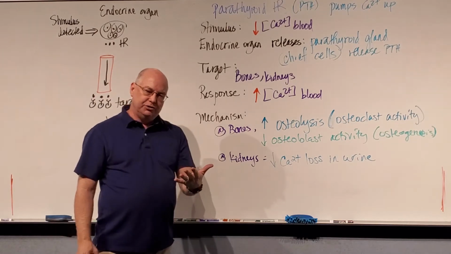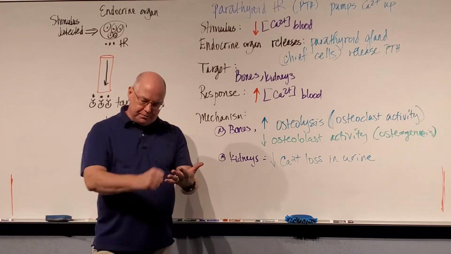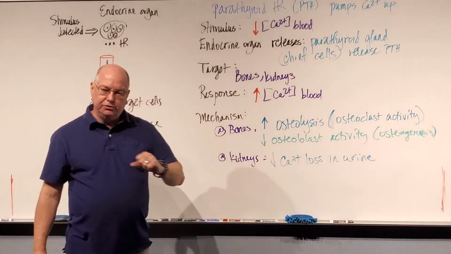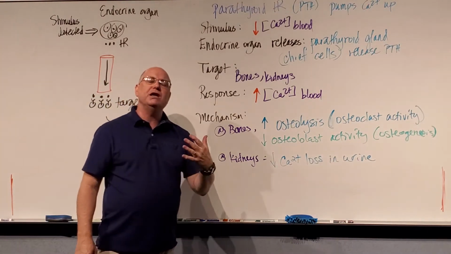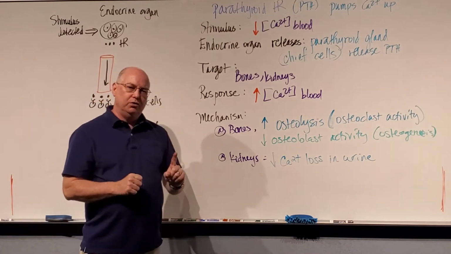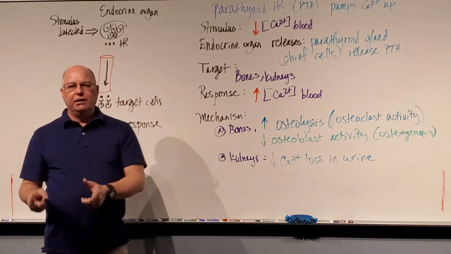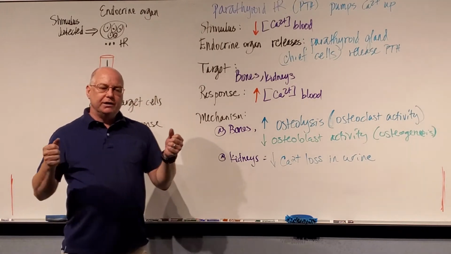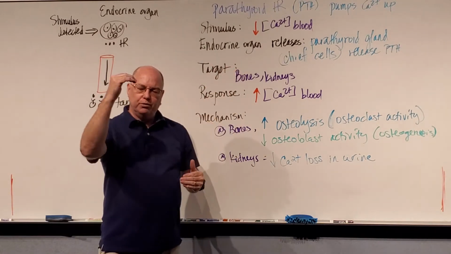Take out a blank page, write calcitonin at the top, and do it. And then throw it away, do it again, do it again. Do it till you can't stand it, and do it 3 or 4 more times. Learn one hormone and one hormone only, then you learn the next hormone. Then you take out 2 pages and see if you can do the 2 hormones back to back.